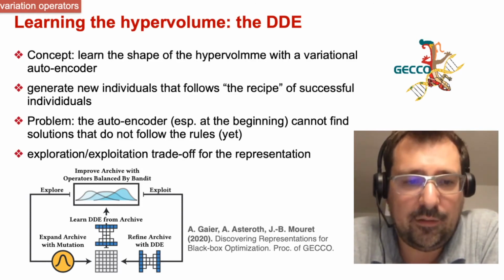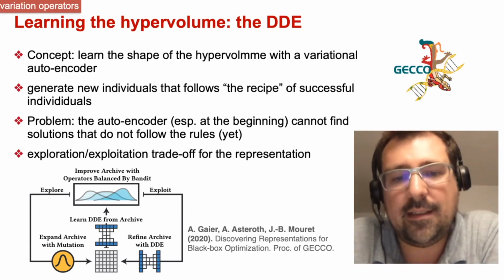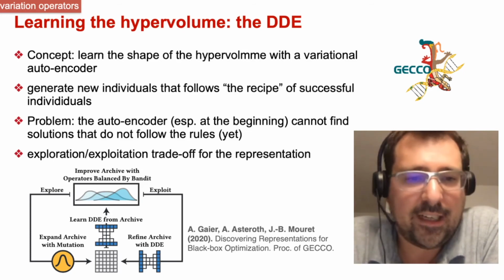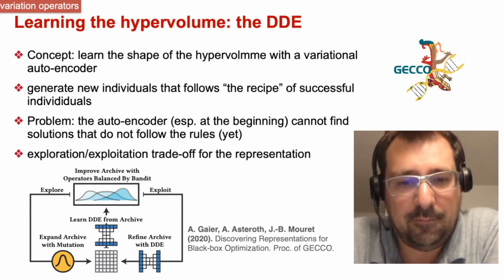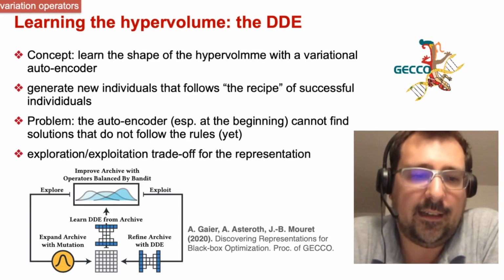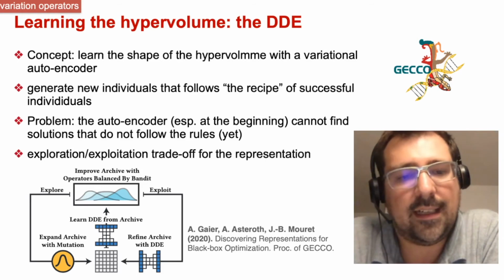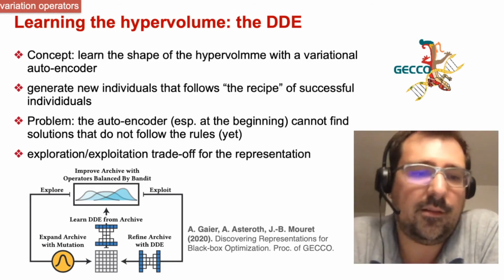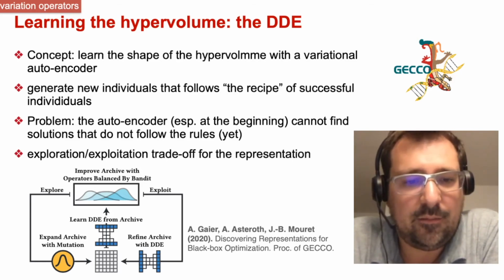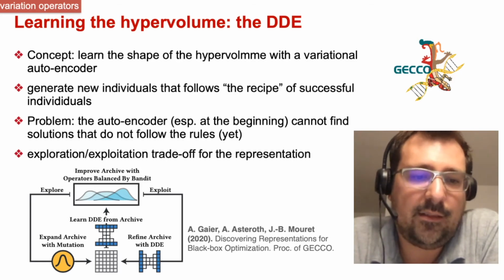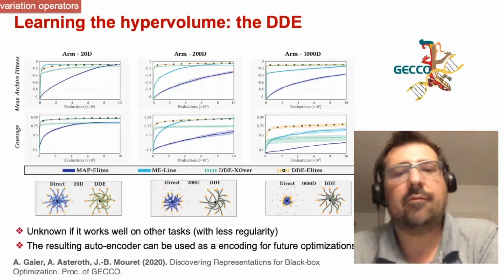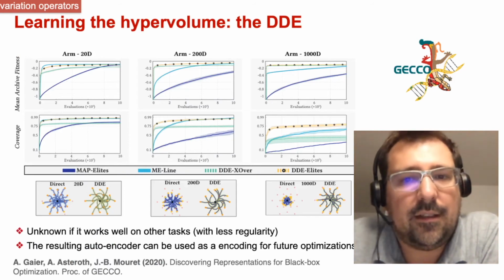And what we used in this recent contribution that is published in this Gecko 2020, and please check the video and the paper for details, is that we have two ways of improving the V-archive. One is to use the classic operators for map edits, so things like directional variation and classic Gaussian mutation, for instance. And the other one is to use the autoencoder to generate new solutions. And we get very good results in the task that we have investigated.